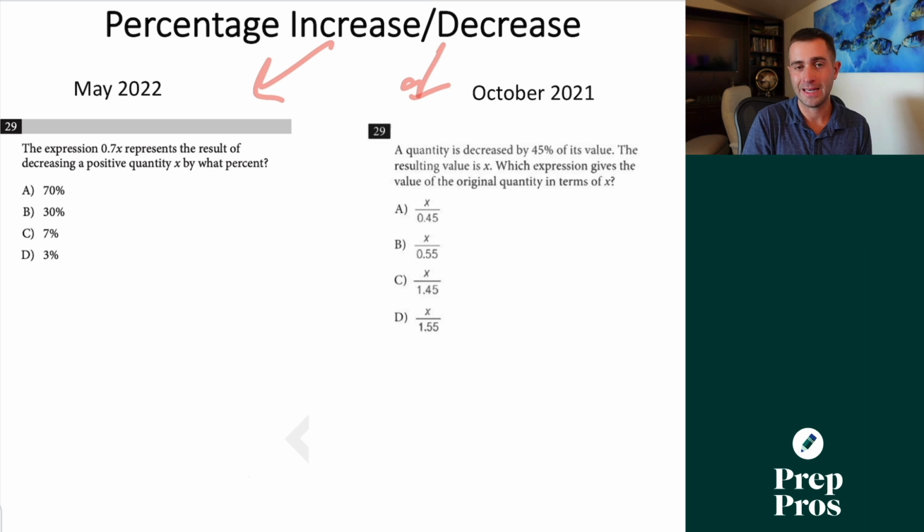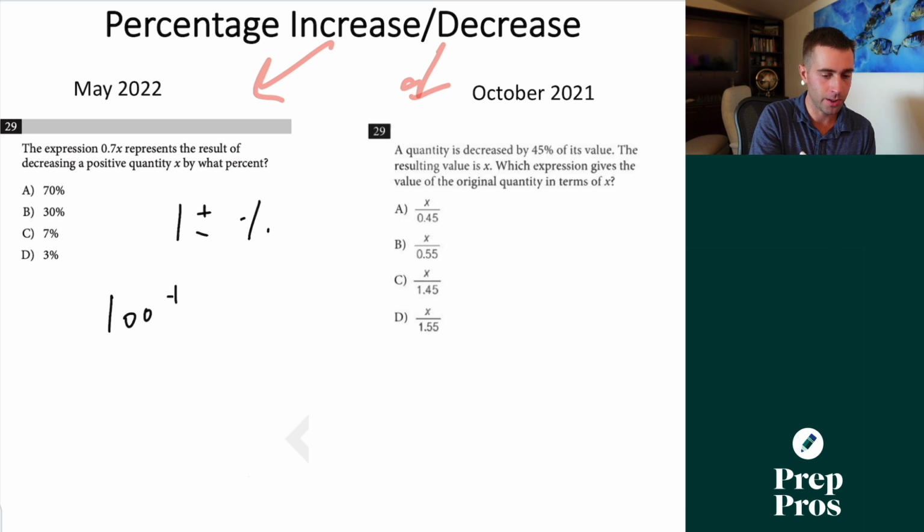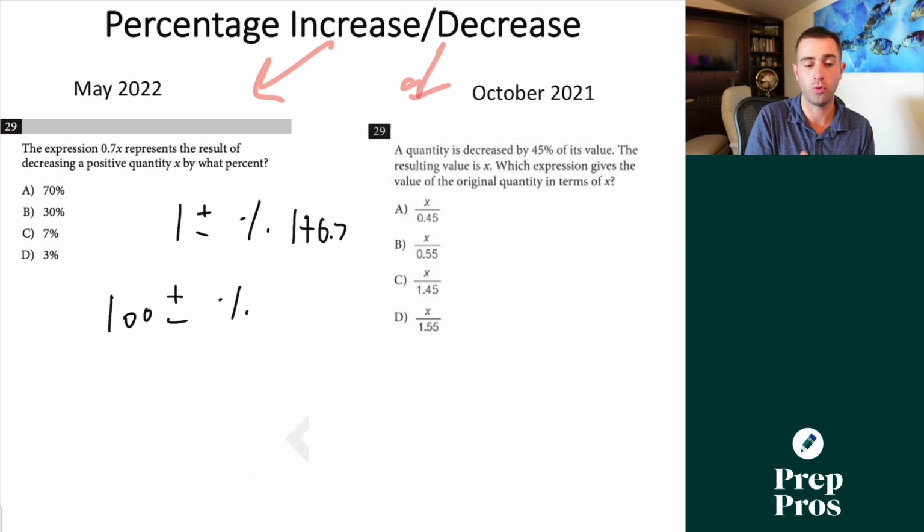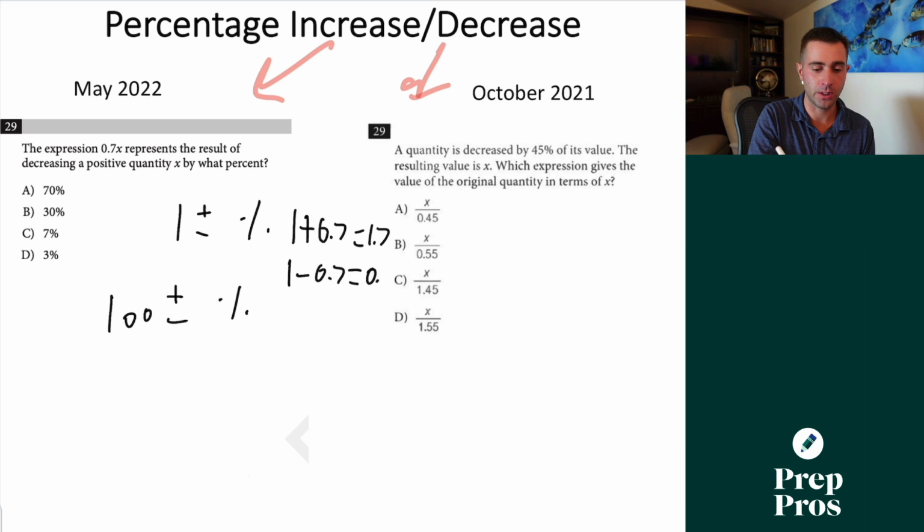Now, the first variety is simply being comfortable with the basics of percent increase or decrease. Now, percent increase or decrease, and we'll add on to this as we get to exponential growth and decay later, can always be expressed by 1 plus or minus the percent expressed as a decimal, or 100 plus or minus the percent expressed as a number. So if we were looking for a 70% increase, I could express this as 1 plus 0.7. 0.7 represents 70%, and that would give me 1.7. If I was looking for a 70% decrease, I would simply do 1 minus 0.7, which would equal 0.3.